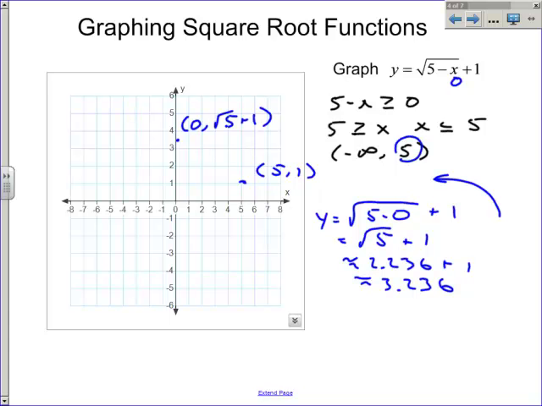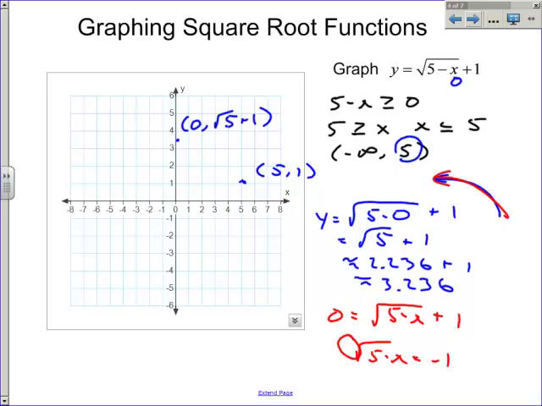How about an x-intercept? Well, if you notice that the direction of the graph is heading up, you'll realize that I will never cross the x-axis. You could try to set that equal. Well, let's do it real quick. Let's say I didn't realize that, and so I'm going to try to set my graph equal to 0. 0 is equal to the square root of 5 minus x, plus 1. That tells me that the square root of 5 minus x is equal to negative 1. Well, this is the principal square root. It's going to be a positive number. Can't be a negative number. I won't get an x-intercept. I won't get a 0.